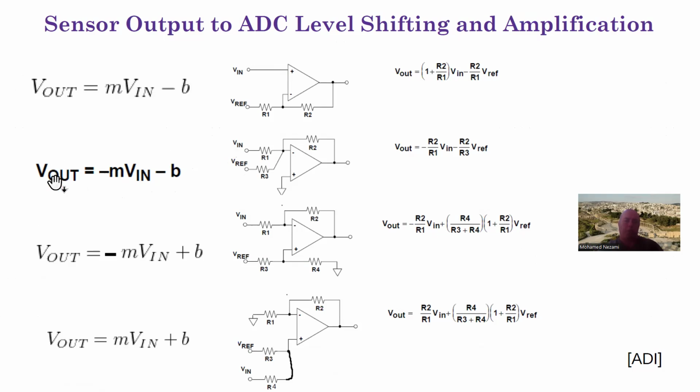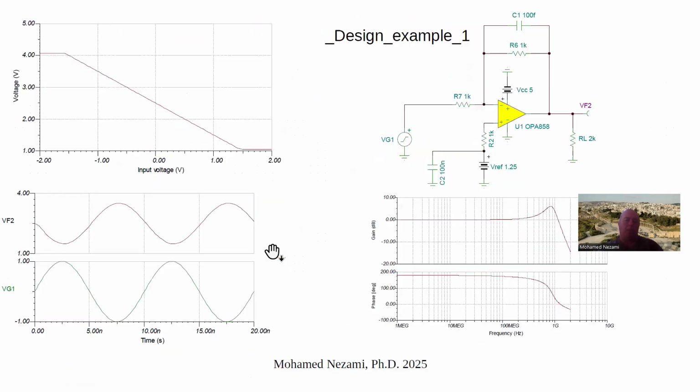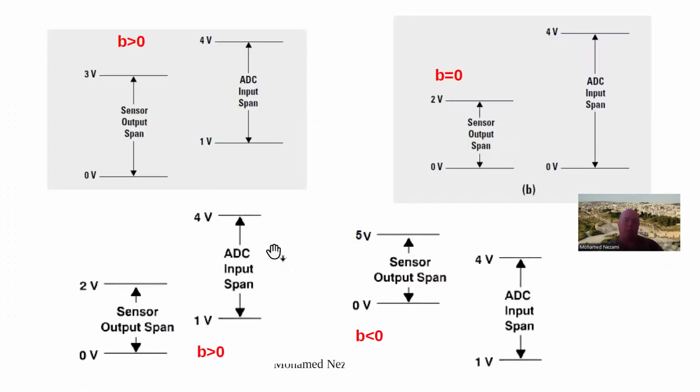So we do have two values on the input, two values on Vn, two values for Vout. So two equations, two unknowns, and you can get the M and B that determine the gain and the DC offset. And that's what we're going to do next. So basically, realize that these are the cases you can be in: in this case the sensor needs DC offset but doesn't need gain, in this case it doesn't need DC offset but does need gain, or in this case or this case, which need both the scaling, okay?